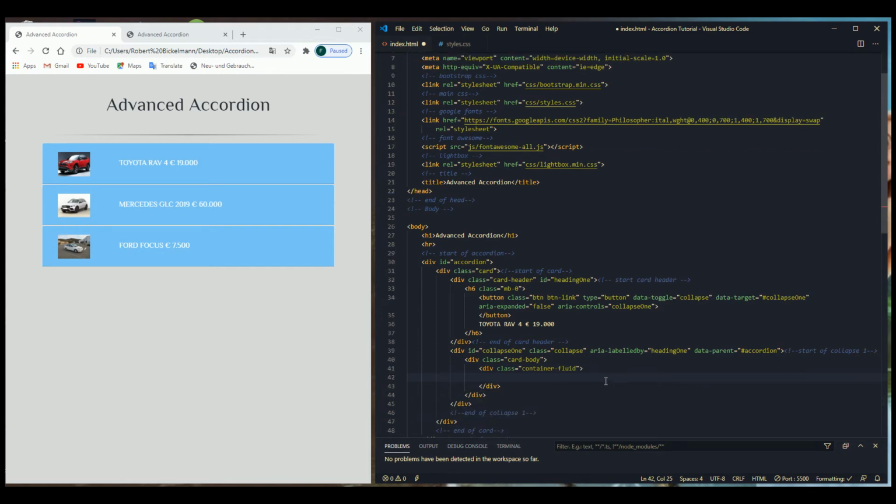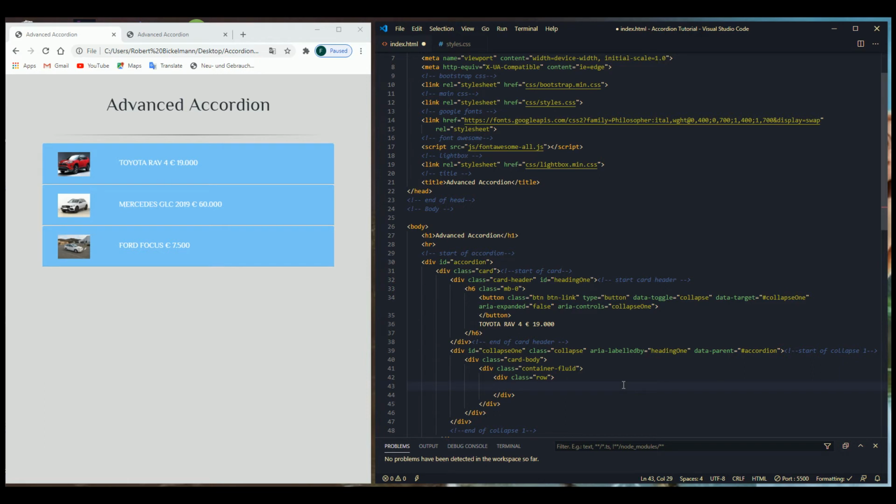Container fluid, that means that way it's responsive because it's fluid, it enlarges and it gets smaller and so on. So then let's do the next one, and we need a row as a class of row, and in the row we need another div. There's a lot of this in here, like people. We need to set the column width.